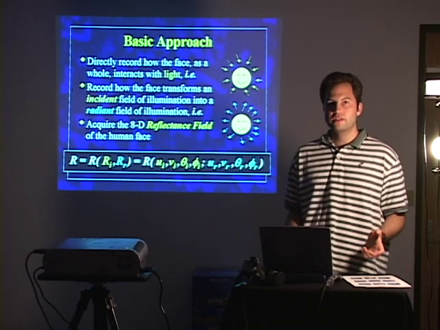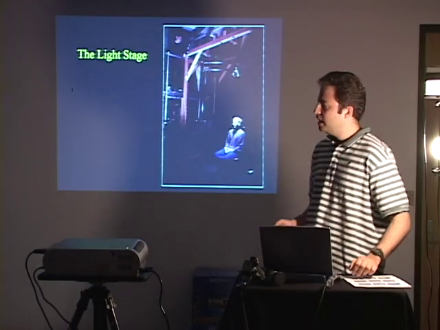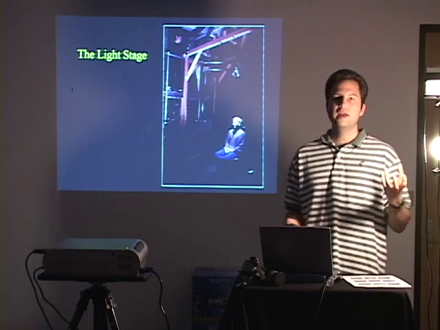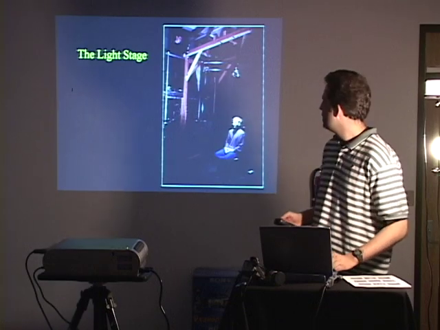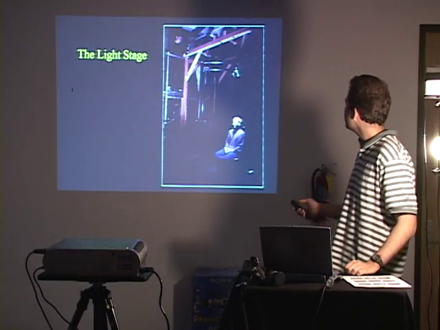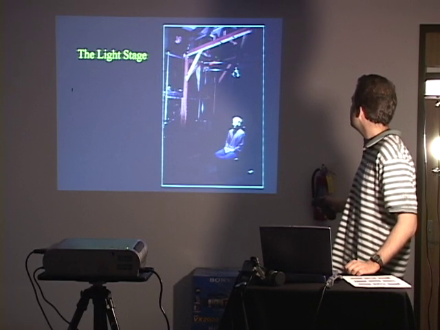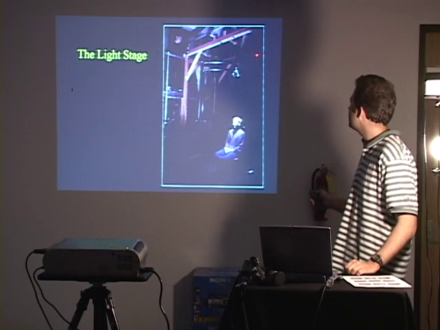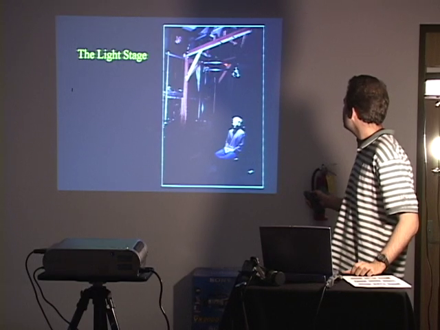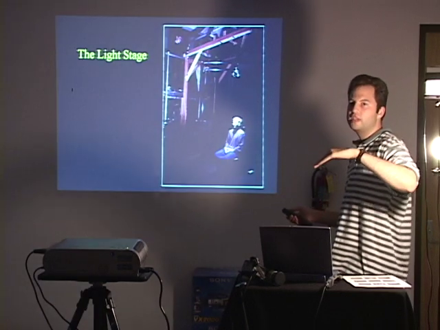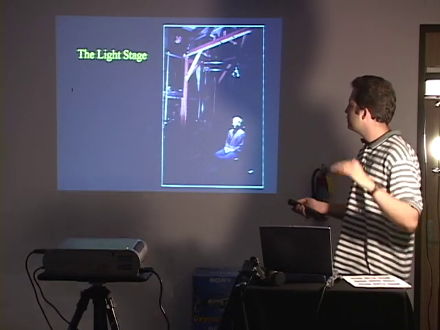So the principal apparatus that we have developed for this work is something we call the light stage. And this is a picture of it. Essentially it is a device that can spin a light around a person's head in a relatively short amount of time and illuminate them from every possible angle. The way that this first version of the light stage works is that there are 2 bars. The light is attached to the inner bar. This whole double bar mechanism rotates around in theta here to get different azimuthal angles. And then the second bar here, which we call the phi bar, slowly comes down a little bit each rotation to get the light to come down at different latitudes.